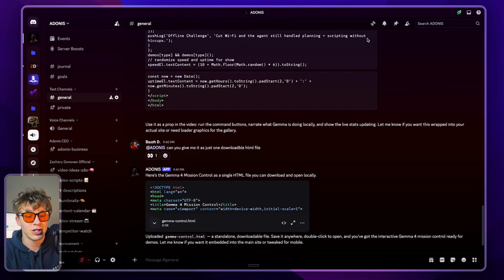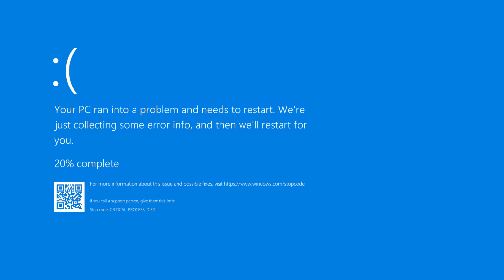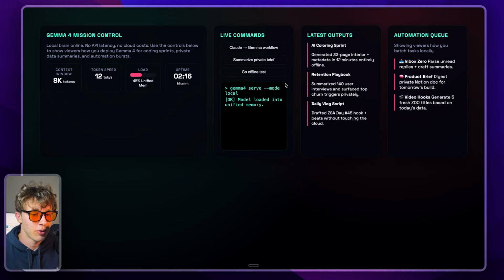All right, so the AI agent just got back to me after only a few minutes and it gave me this full HTML file. So let's download this. And boom, that's actually pretty cool. We have a live mission control center for our Gemma 4 agent, which is actually pretty cool. Now, I'm actually not running it on this machine, so I don't think that this actually works. I'm filming this on my laptop right now and just communicating with it over Discord. In order to actually use this mission control, I'd probably have to run it on my Mac Mini behind me, but this is still definitely a pretty cool thing it made for me.